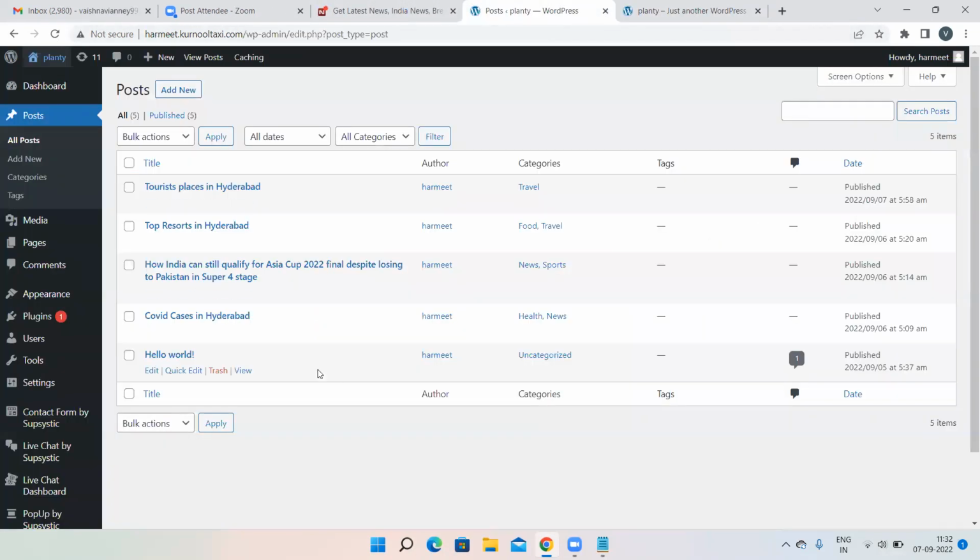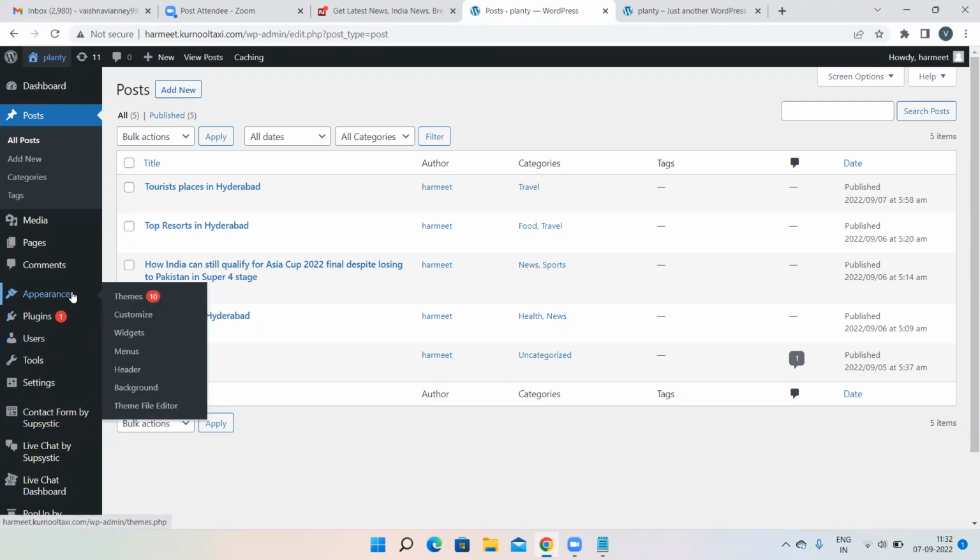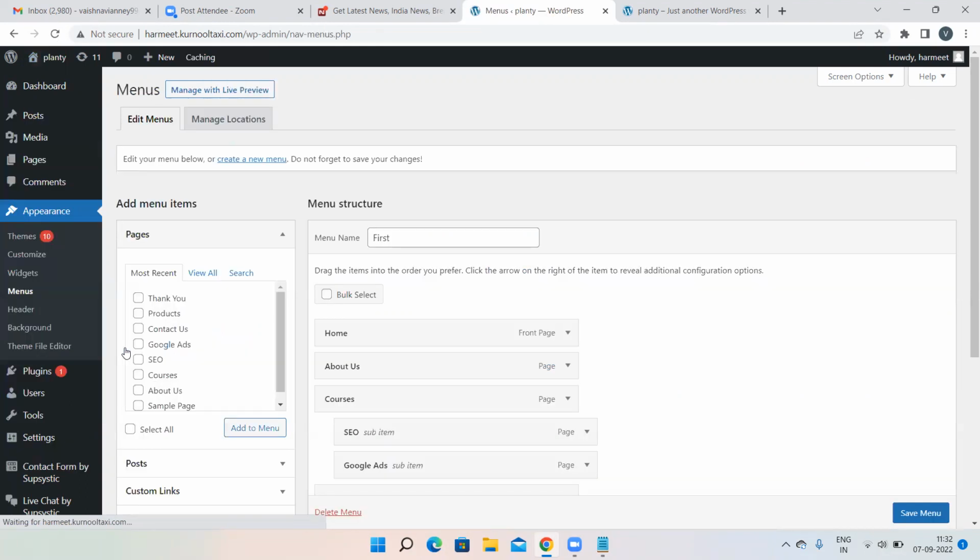We have added blogs, that is posts or blogs, guys. We have added them and we have also clicked on the update button. We have also given categories, everything. Where will it appear? Again, we have to go to appearance. Exactly correct. Again, you have to go to appearance and then menu and arrange them in the menu.